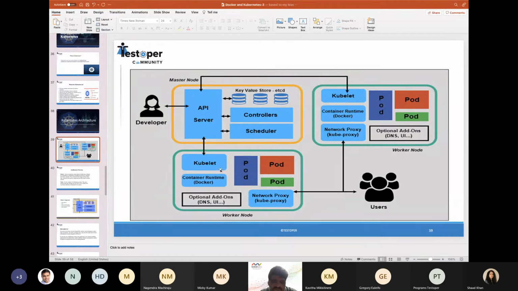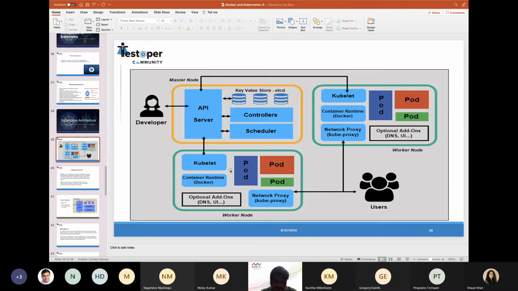Every worker node has its own kubelet, which maintains all the worker node information. It is the responsibility of the kubelet to maintain all the pods, deploy everything, and synchronize with the API server. That is the process of the kubelet.